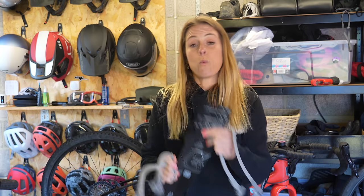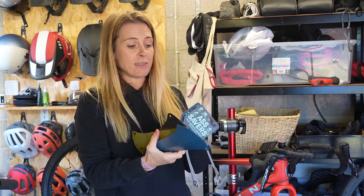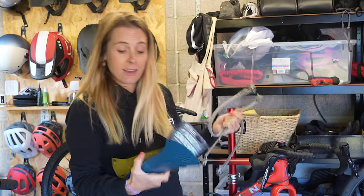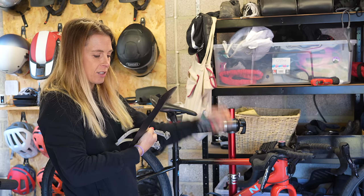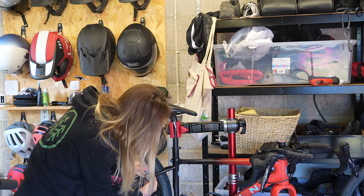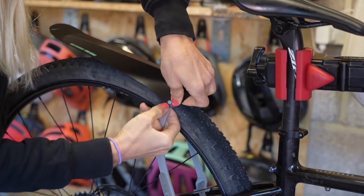My last tip, unless I suddenly think of some more, is to fit a mudguard on your gravel bike. Mudguards have come quite a long way and you can get some fairly decent ones. This is the latest one I've been given — it's called the Win Wing by Ass Savers. They used to make those ones you just stick underneath your saddle, which we used when we were bike messengers, but this one has a bit of a frame so it's much better. Let's stick this on now and see what it's like: mount holder, place close to tyre, pull straps tight, attach blade, adjust angle, fold to shape. Pretty self-explanatory — looks pretty good.